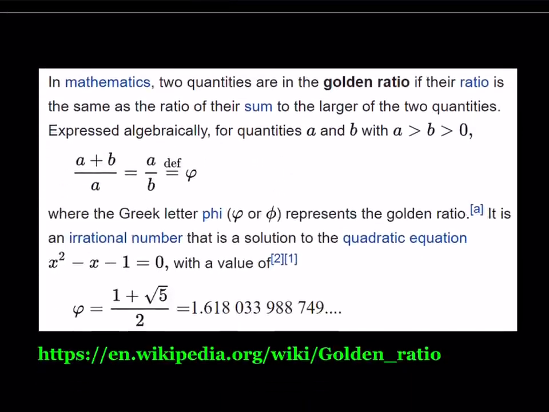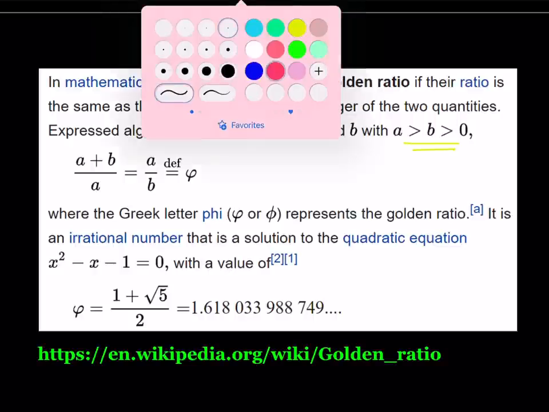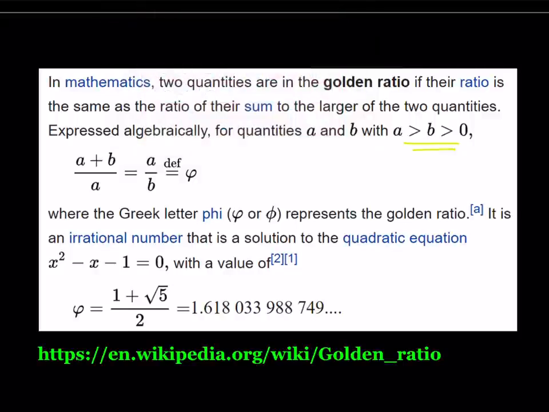So let's go ahead and take a look at a little bit of information. This is from Wikipedia. In math, we call two quantities in the golden ratio if the ratio is the same as the ratio of their sum to the larger of the quantity. It's kind of like, what? What are you talking about? Okay, there's a much easier way to take a look at it, algebraically. So we're kind of talking about A and B, and they satisfy this equation. And this is actually better explained in the next slide. So in the next slide, actually, we're going to talk about more details.